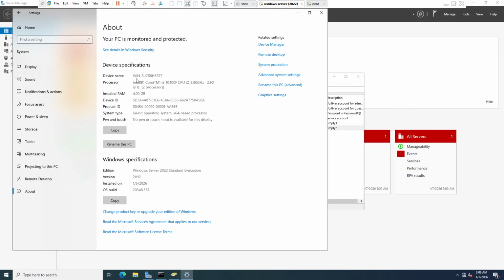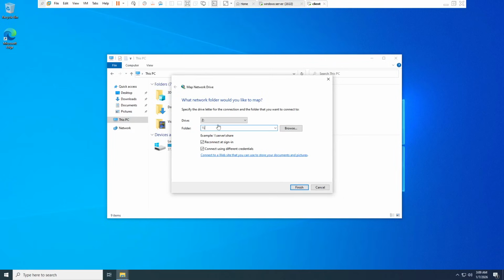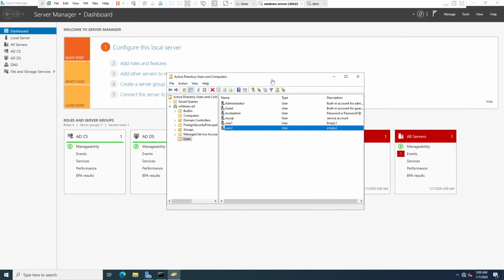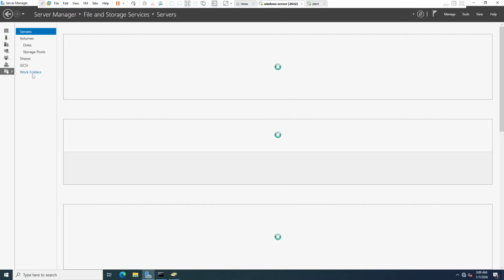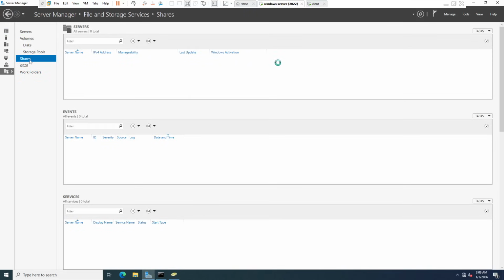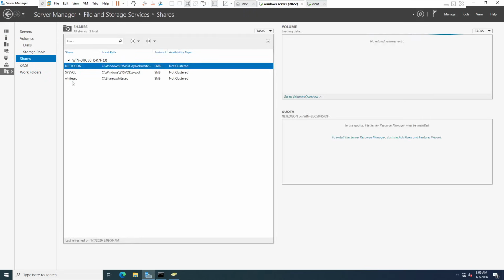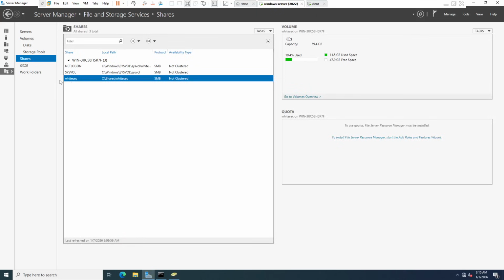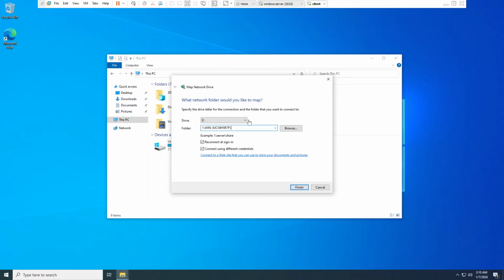Now this is the system name, okay? Just copy this. I'm copying the system name of Active Directory, this server. Just paste it here. Once you paste it, add a backslash again, then the folder which you created, this share folder. In the last classes, we created this, right? Go to shares. This one, we created this share folder, white sec. Just add that folder here.